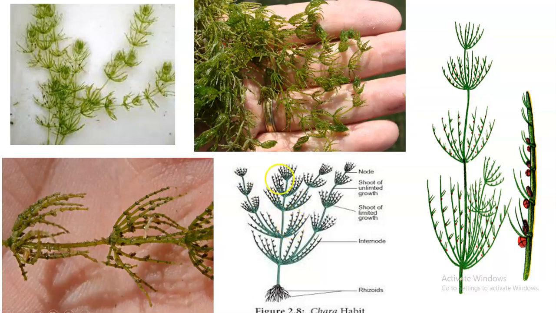Chara species are in a variety of around 188. Around 188 species of Chara are seen worldwide. Of that, approximately 30 are seen in India. You can see that it is a multicellular green alga. It occurs in fresh water, submerged shallow water, etc. Even it can grow in hard water.